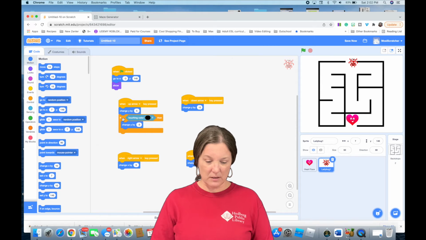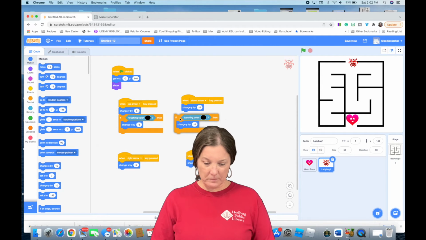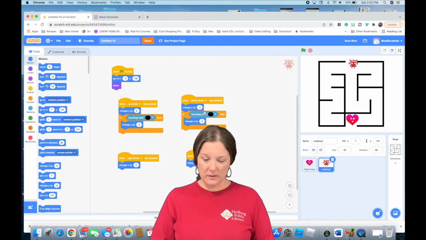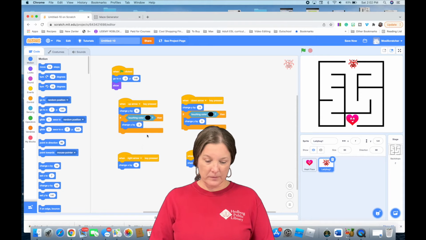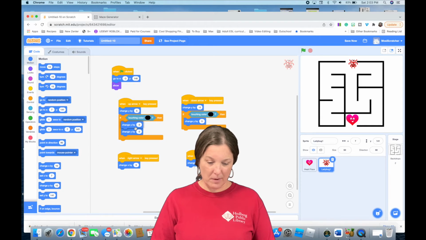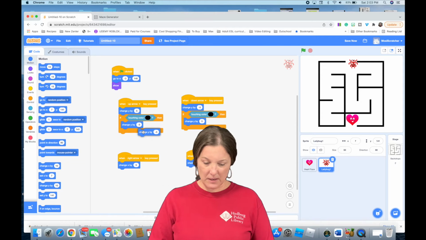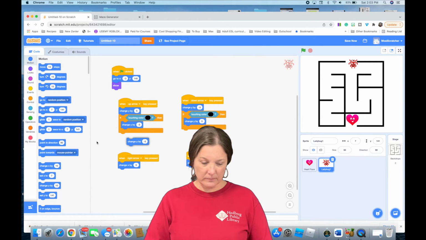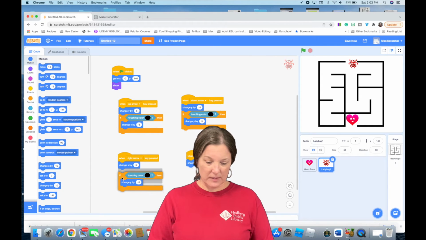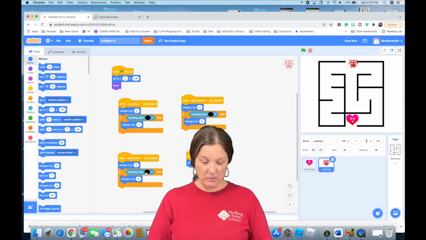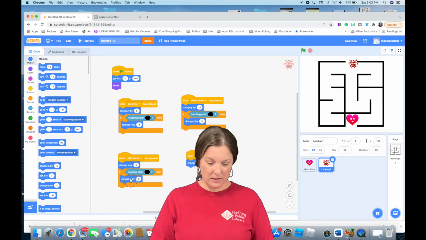And again, we can use the duplicate command, duplicate here, put it here. So for the down arrow, we're going to change Y by +5, right? That's the opposite. We can duplicate again, but then remember, we're going to have to change. That time I had my duplicate, I'm going to just delete that or move it over here. If you have it over the if statement, it copies everything in the if statement. So if touches the color black, change that X again, right? Change X by -5.